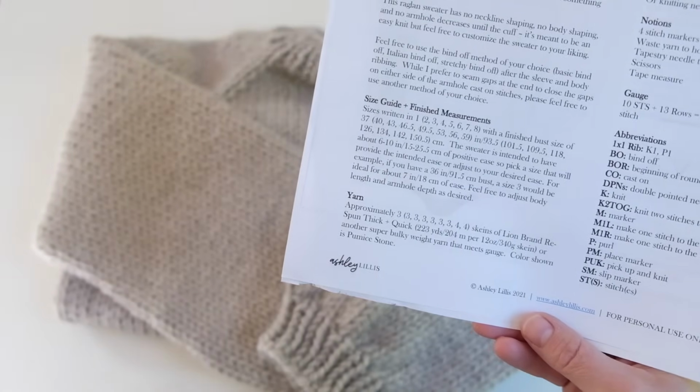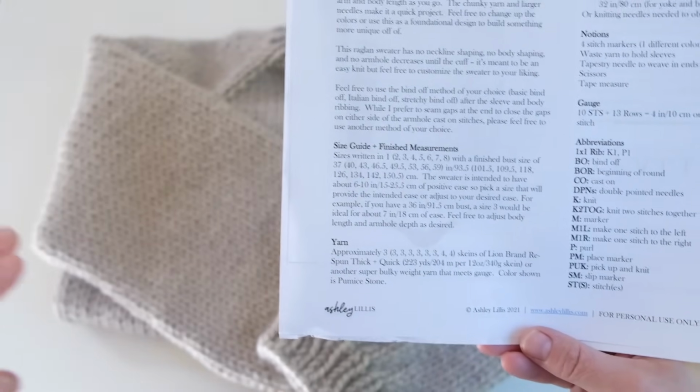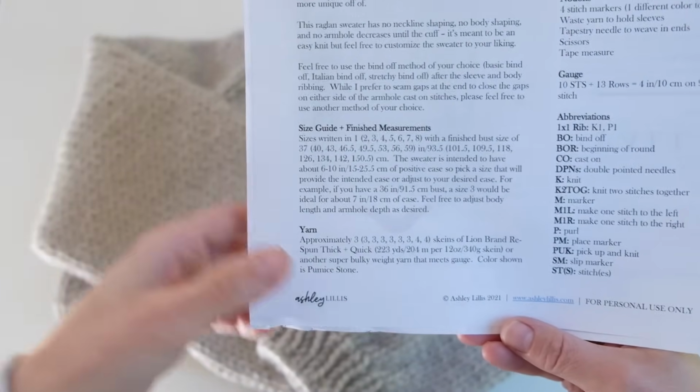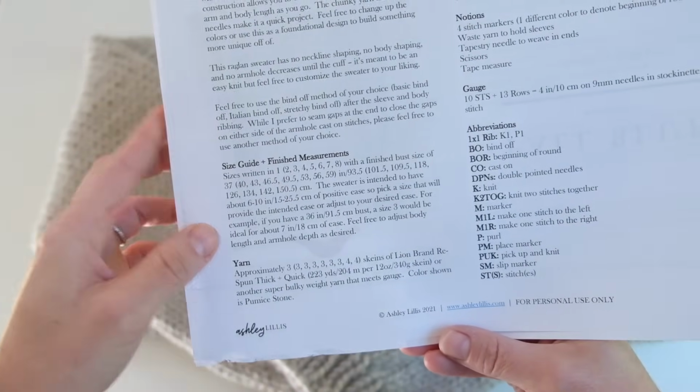I have about a 36-inch bust, and I made a finished bust size of 43 inches. So that just gives you a little bit idea. So that's 6 inches of positive ease.